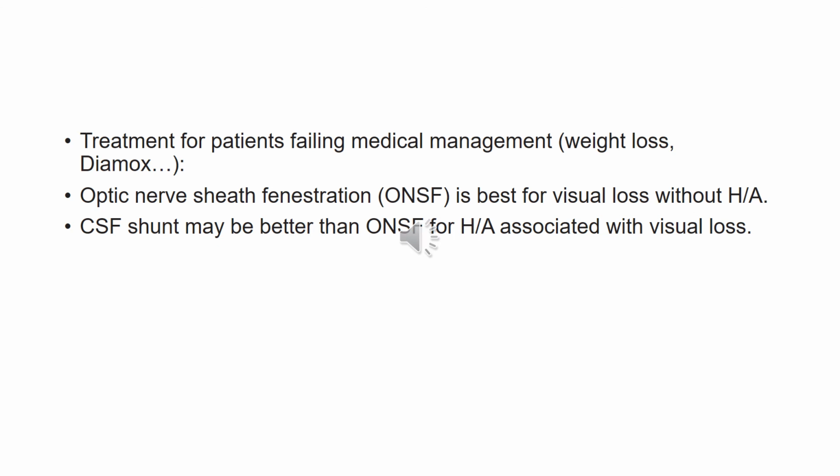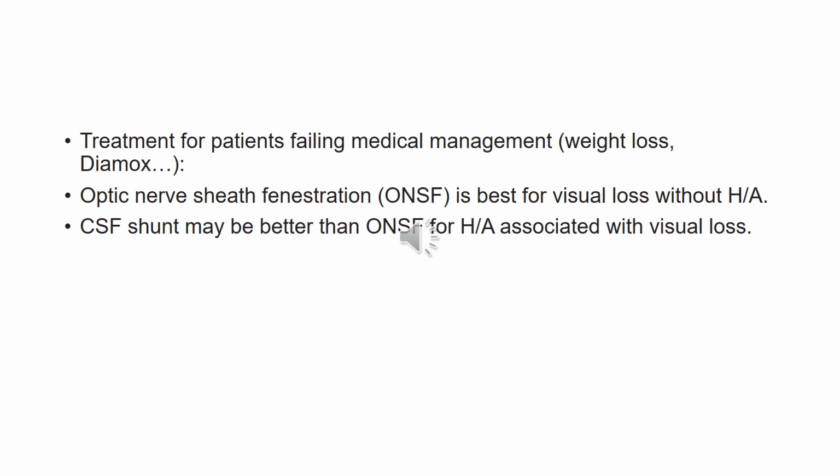The first step in treating those patients is medical treatment. So start with weight loss and a drug called Diamox, which is a carbonic anhydrase inhibitor, which acts to decrease the CSF production rate. Now, if this fails after you give the patient the maximal dose of Diamox, or the patient cannot tolerate the side effects of Diamox, you go for surgery.